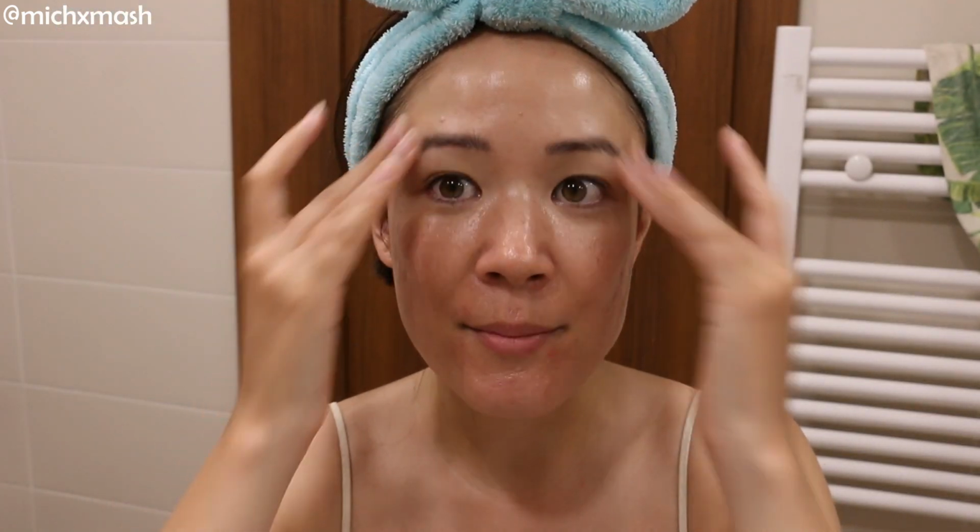Sunscreen has been applied. I feel like my skin looks like how it did before I even started my skincare routine. I am quite shiny. This sunscreen, it's just the texture of it. Like I said, I do like it. It kind of just hugs the skin. But I think at this time of year, it's just not super pleasant because of how hot it is. Either way, I just really want to use it up and move on to another sunscreen that's a little bit lighter for this time of year.